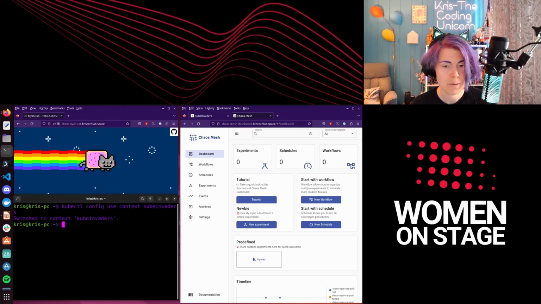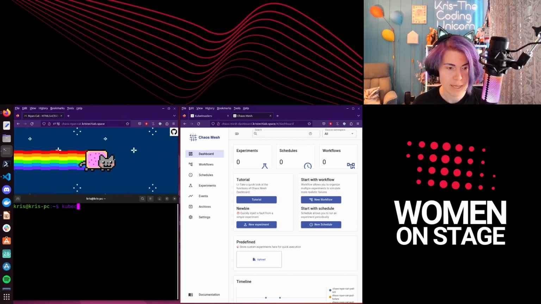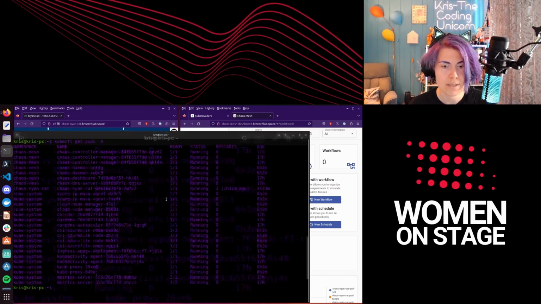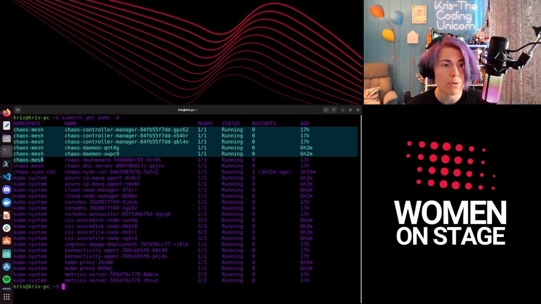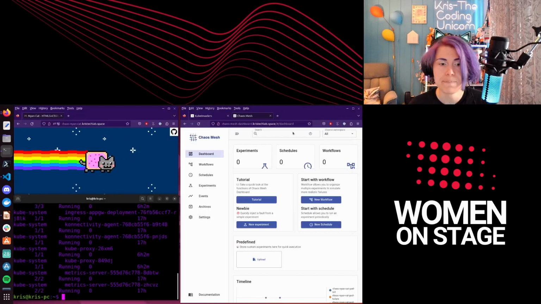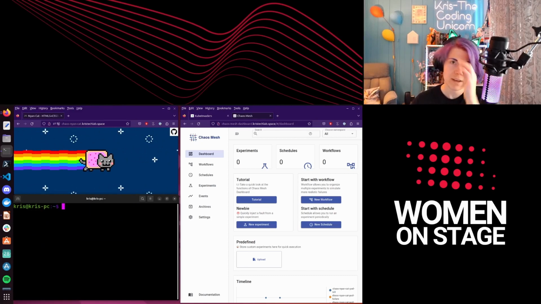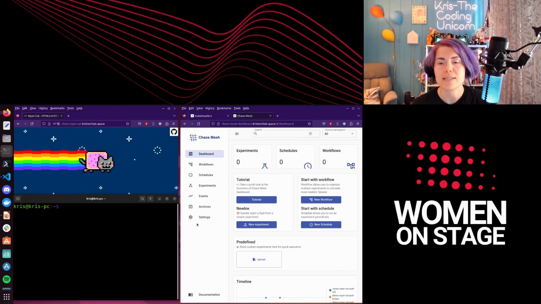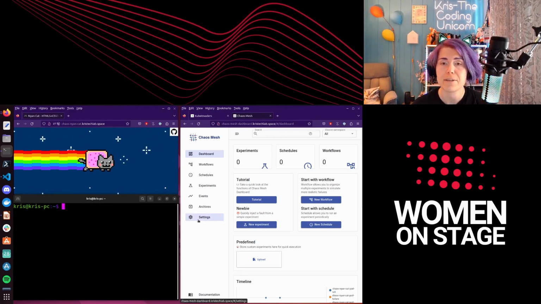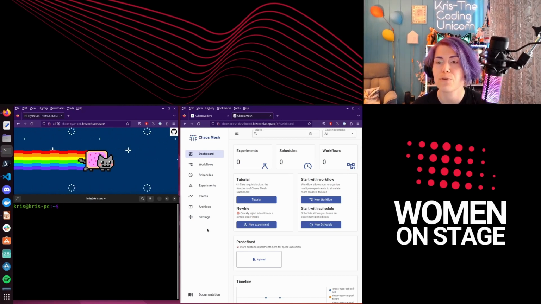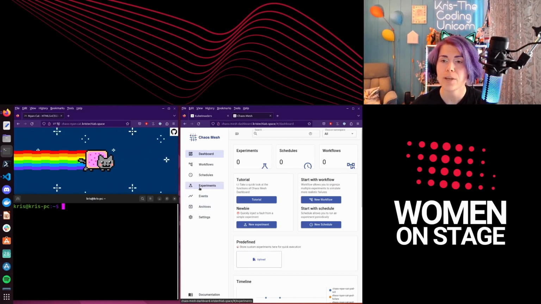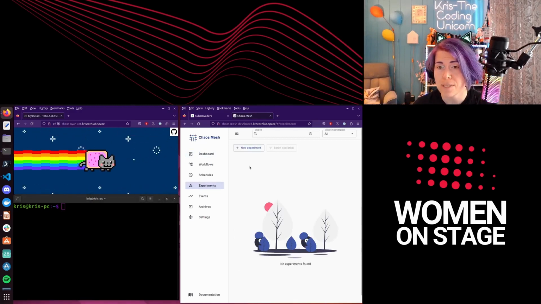So here we can see, if we get an overview of all the applications that are currently deployed in the cluster, let's increase it a little bit, we can see that we also have Chaos Mesh deployed here in addition to our own application. All right. What is good with Chaos Mesh is that it provides us also a dashboard which can be quite useful and very nice to use to perform and plan the experiments. So here we could also get a UI to both create the different experiments and configure them.